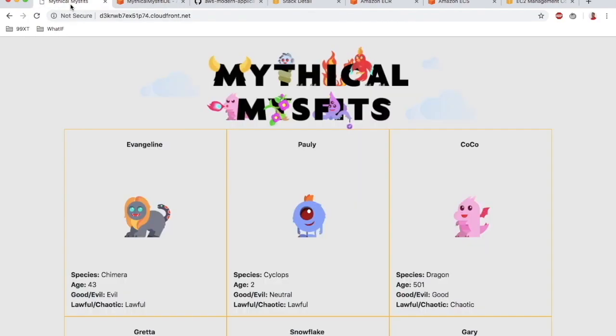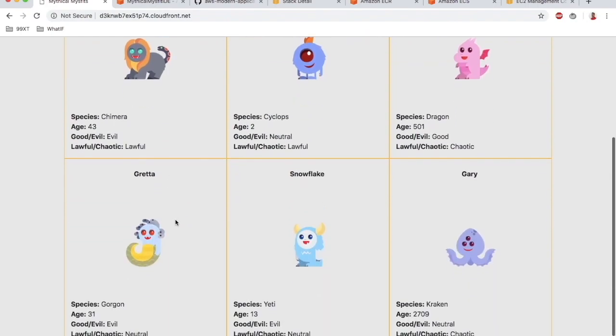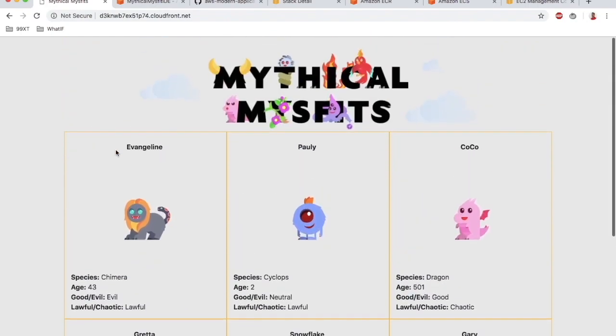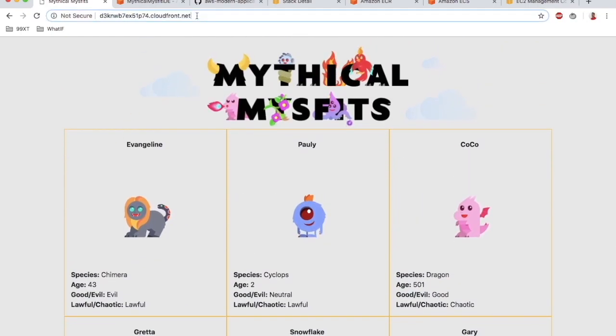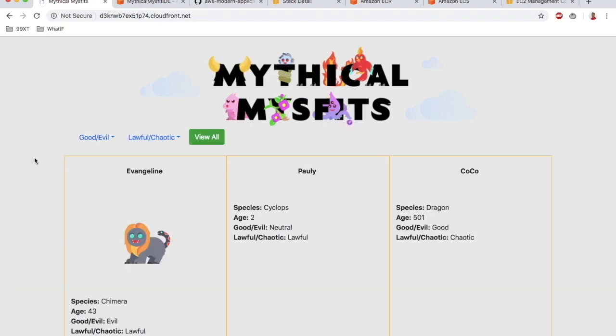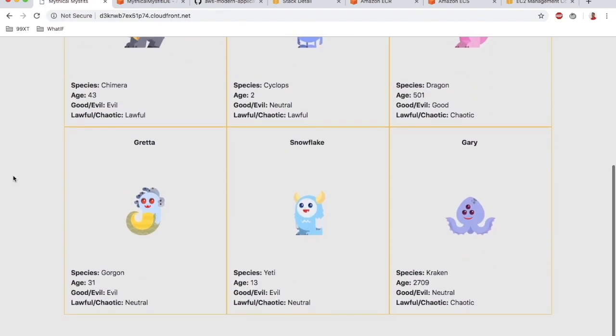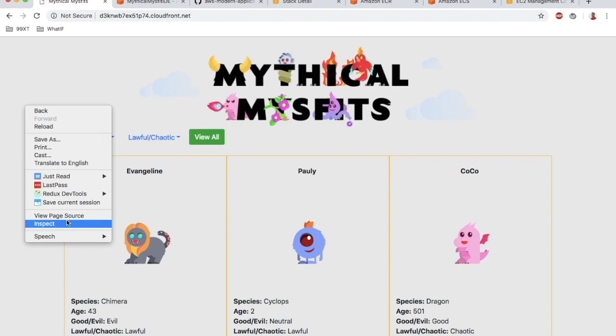So now finally let's use our CloudFront URL. So this is our CloudFront URL, and right now I have these things hard coded in the S3. Since we have just uploaded the new S3 file, let's see if it loads the new one. Okay, looks like it did. Let me just double check this.